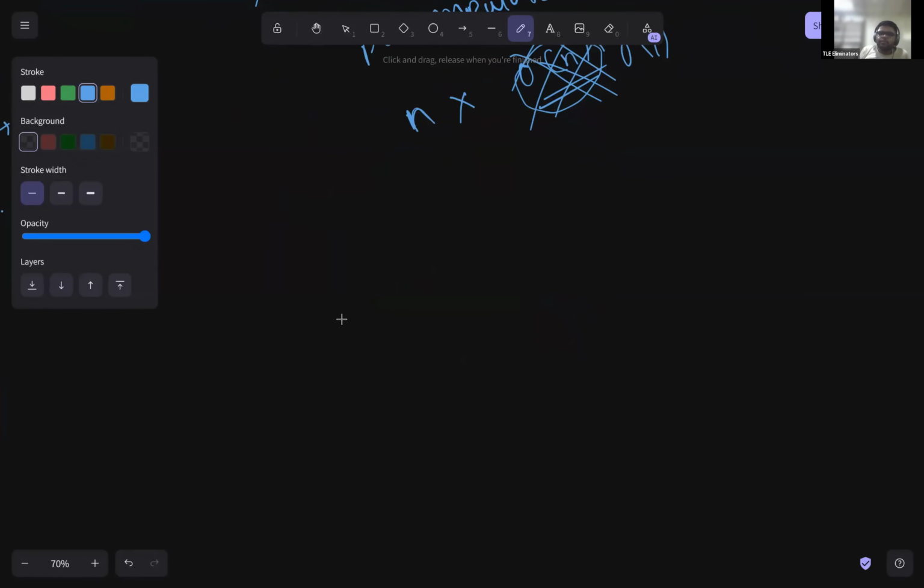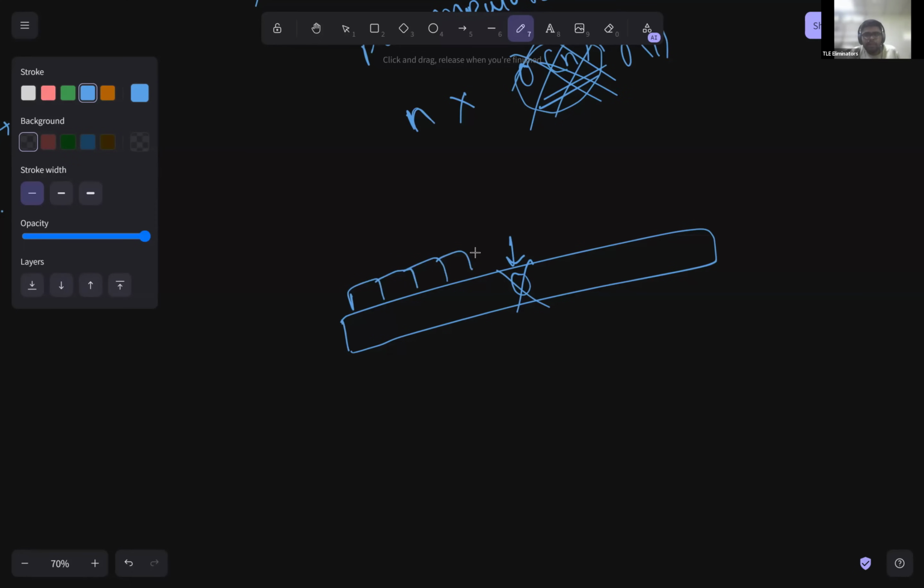So the idea is, let's say this was the string and I deleted this guy. Then all the elements that were on odd positions on the left will still remain on odd positions. But the ones that were on odd positions on the right will now come up on even positions. And the ones which were on even positions earlier will now come to the odd positions, right?